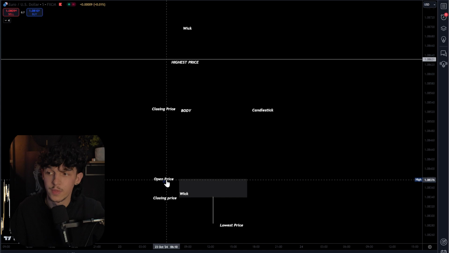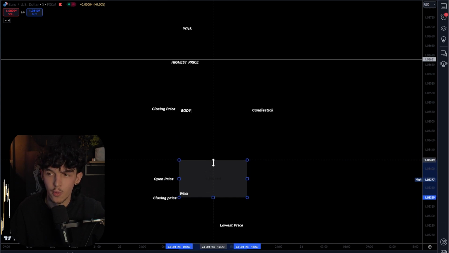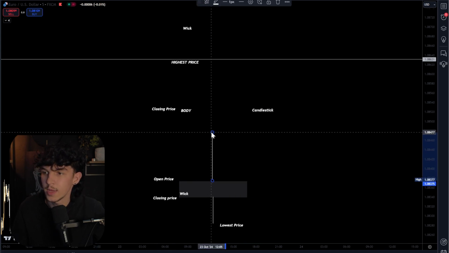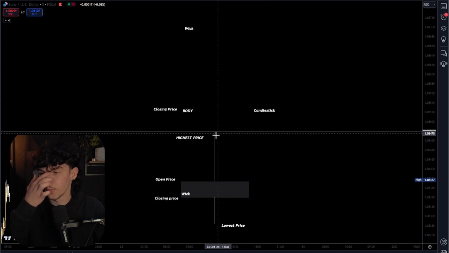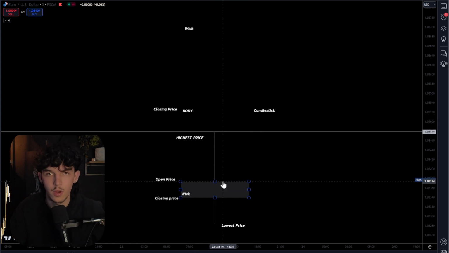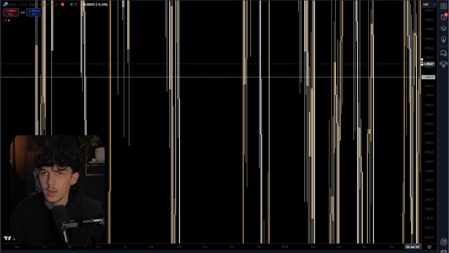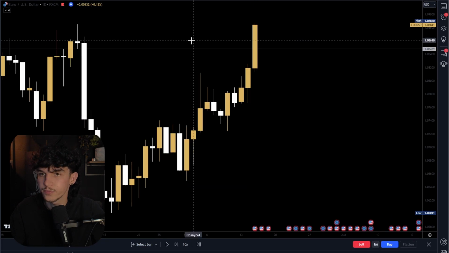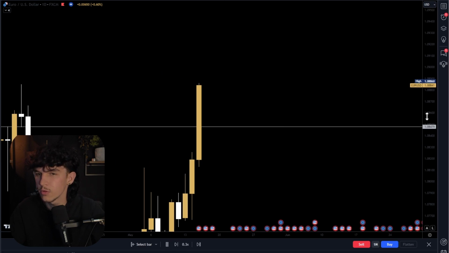And then let's say, for example, as this opened up, it did go up, and then came all the way back down here. Guess what? You get given another wick with the highest price, like here. So we'll come here and here, and you get the highest price there. That's what creates this candle. You can see it in real time if we go into a daily and go to replay, I'm sure if we slow it down we can actually see it happening. I'm not sure if we can actually.